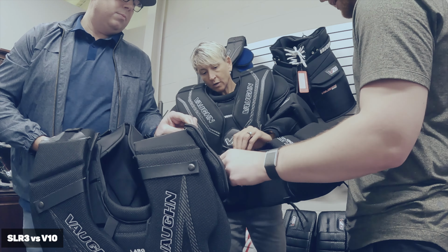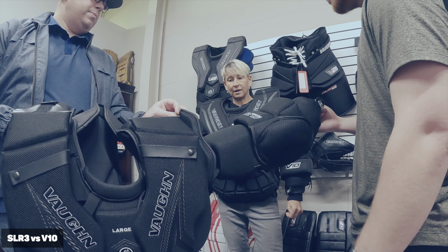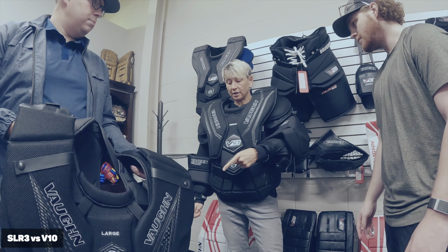That's definitely a common thing that I deal with on the pro level. Some guys want one glove length or blocker length to be longer or shorter than the other. So these snaps play a really big role in that. And is that just on the SLR?